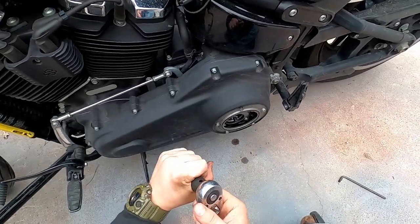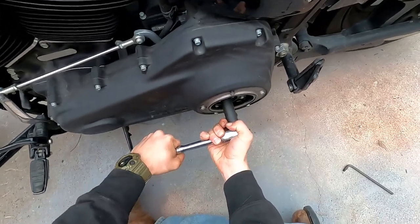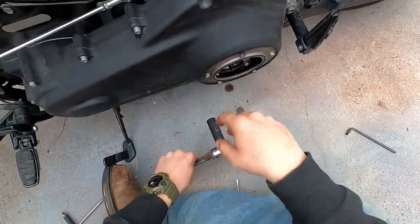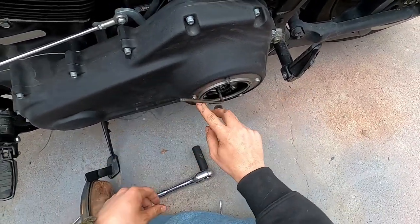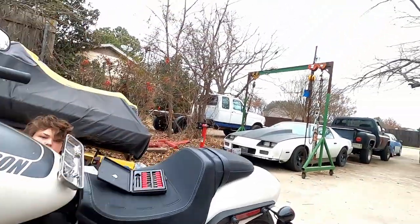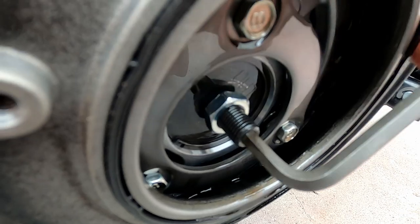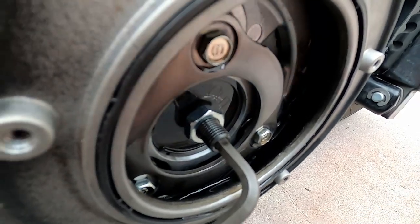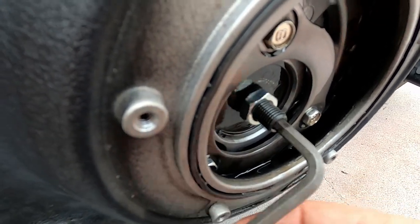So to finish what I'm going to be doing, jam nut. Boom. There we go. Sorry for moving the bike. Jam nut's loosened. Now I'm going to take my Allen wrench. I want to tighten it. I want to try to get the camera off my head to show you guys something. Probably the easiest place to look is right around here. As I'm loosening and tightening this, I'm going to make sure the jam nut is pulled all the way back. I don't know if you guys can see the pressure. Whoops.